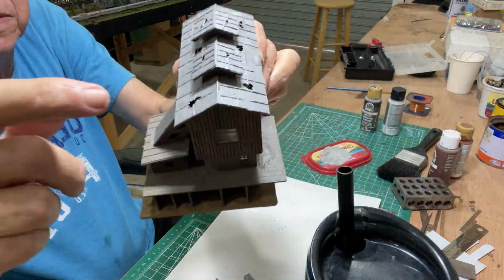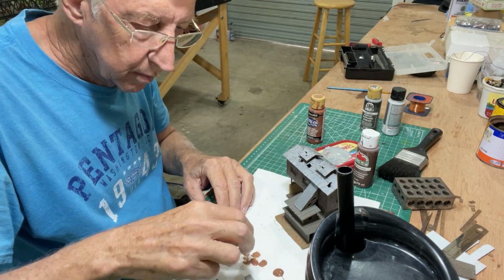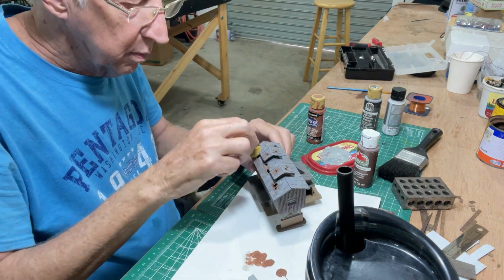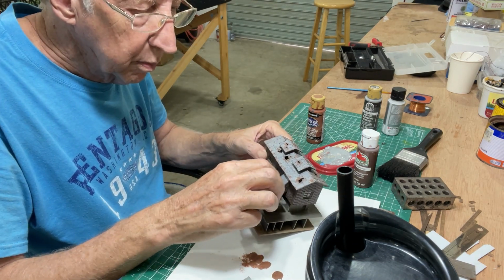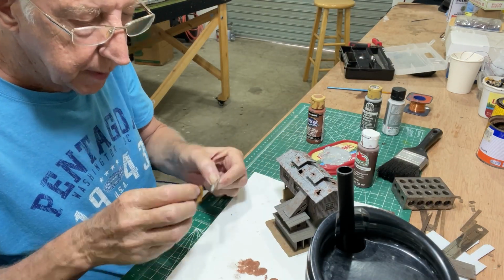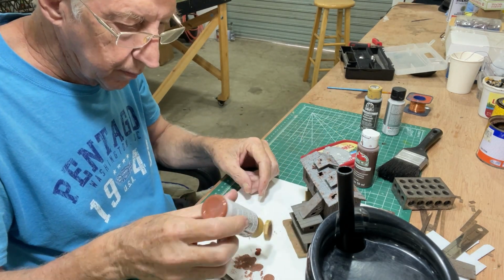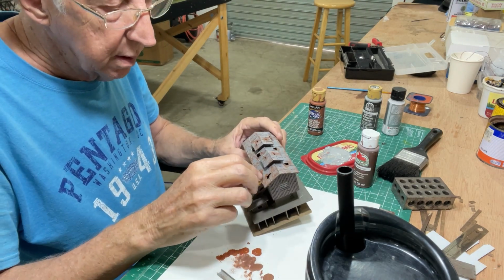Now, the rusting on it is the old traditional brown oxide, and everybody's favorite is the burnt sienna. And I'm going to go a little bit heavy around those holes where they've obviously just rotted plumb through. Get you a little weather, a little rust on the edges. It's where it always seems to go more. And I'm kind of streaking it on that slope part there because it obviously has more runoff. But get the brown oxide on there, and then we'll go on top of it with the burnt sienna. It's a little bit brighter, newer rust look, but it's going to dress it up good.